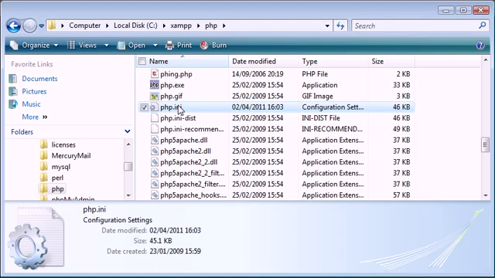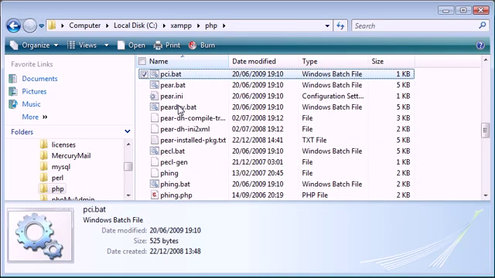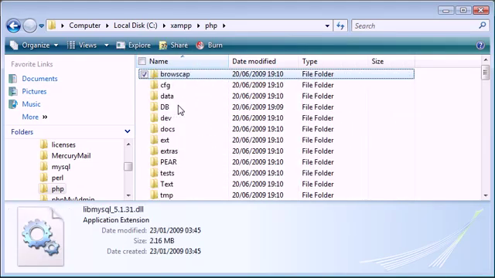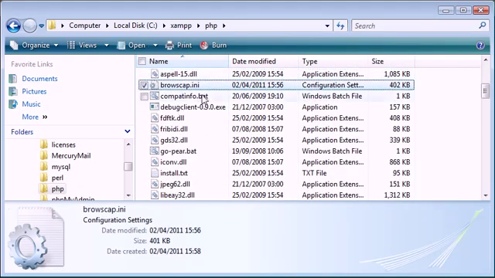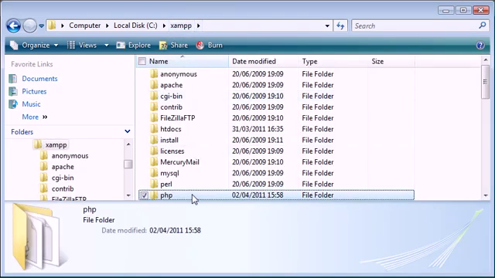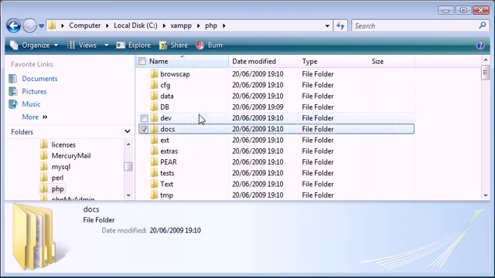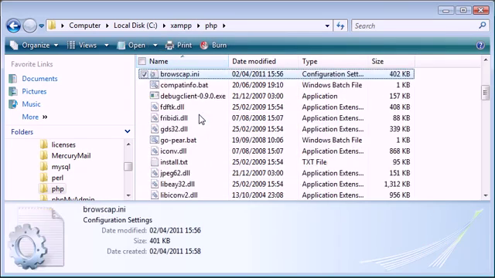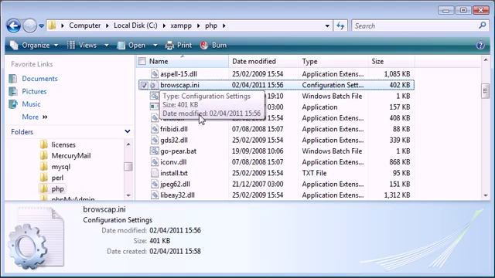So before you do anything, even if you think this file is up to date, we need to find a file called browsecap.ini. If you haven't got this file, I'm in XAMPP here, and then in PHP, you need to have this file somewhere existing. So you can re-download it. If you Google for it, you'll be able to find it available to download. Just make sure it's the file for PHP.